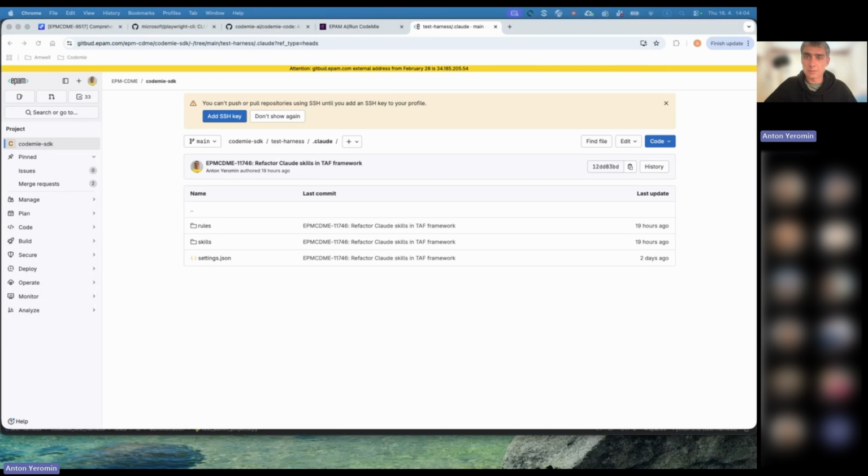Another question. For test generation, the AI agent needs to use Playwright CLI to interact with actual websites, navigating pages, filling forms, clicking around. But for internal apps behind the SSO with MFA, how does the agent? Okay. To log in to CodeMie, we can use not only SSO login, but also login with username and password.